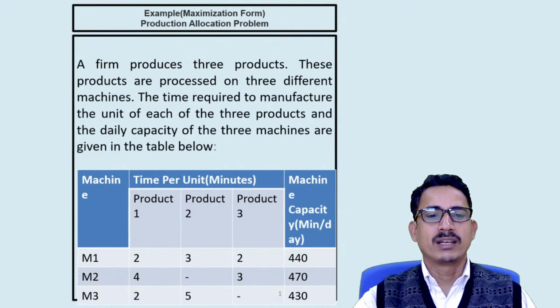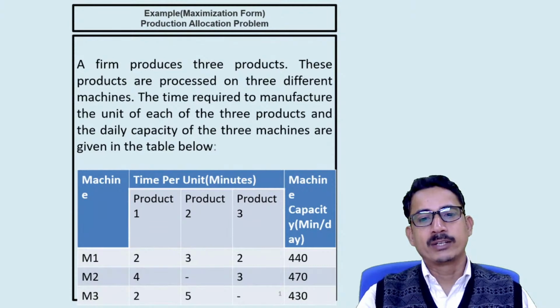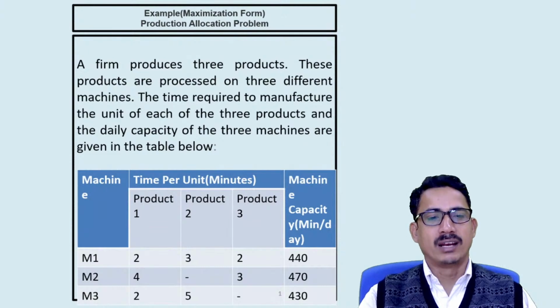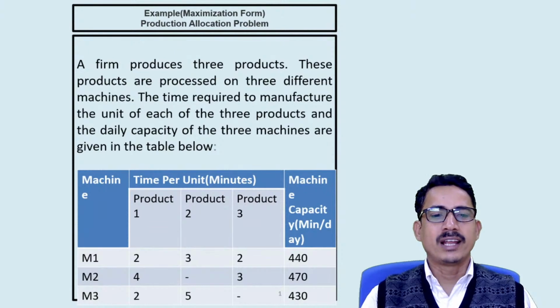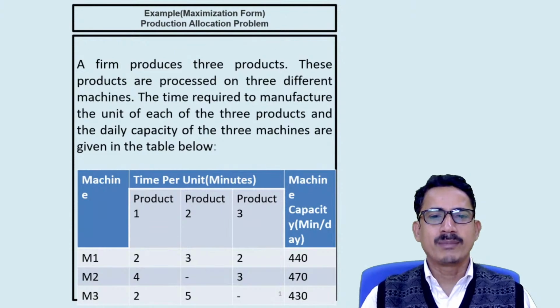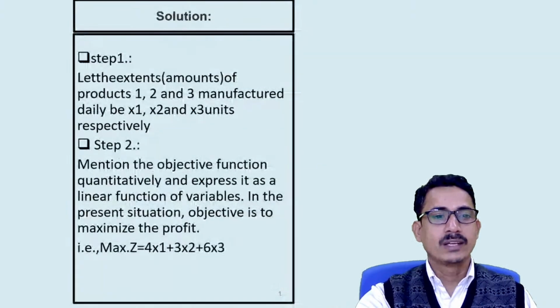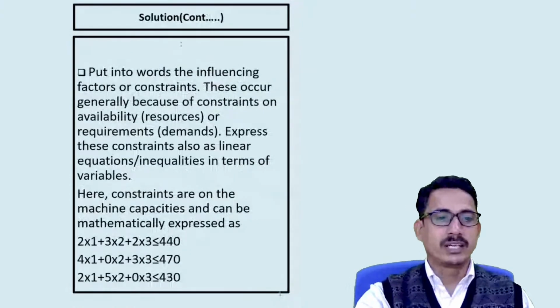I have told you in the previous slide, there is a given Ax less than or equal to, equal to, greater than or equal to b. So 3 relations: 2 inequalities and 1 equal symbol. When it is capacities, at most, you go for less than or equal to. So in all these 3 lines you have to use less than or equal to, because machine capacities are given. If you use more than machine capacity, the machine will break down. So you cannot use more than that capacity. So keeping in mind, it is like this: 2x1 plus 3x2 plus 2x3 less than or equal to 440.